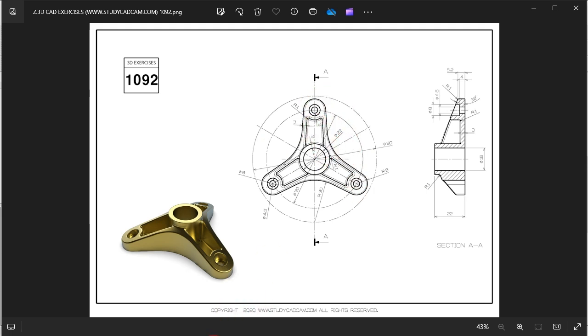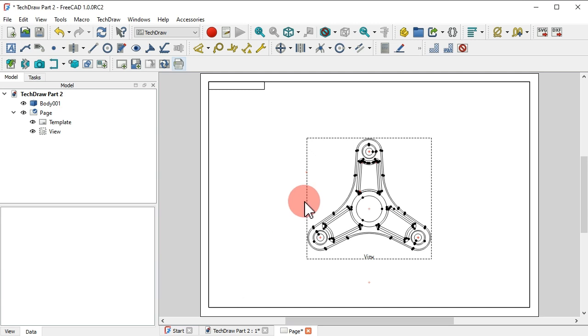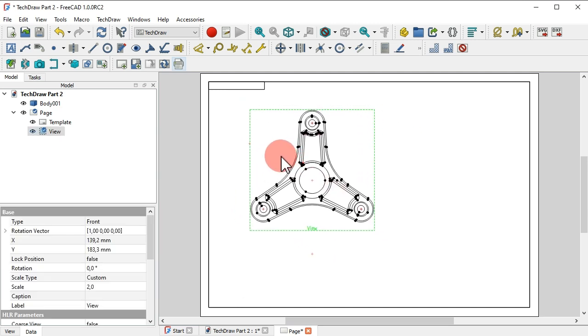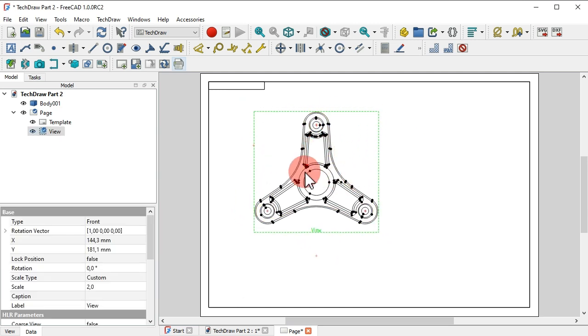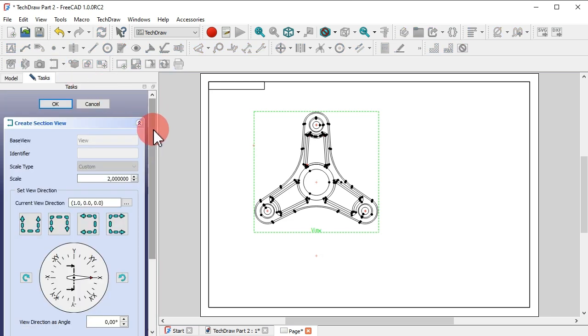So go back to FreeCAD, and here, the first thing that we need to do is to select this top view and then go to this icon. Just click here in this arrow, and we see these two options. We need a section view, a simple section view. So click in this first option, click here, and then scroll down here.